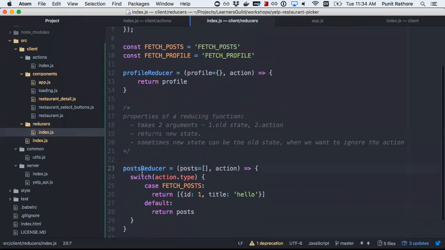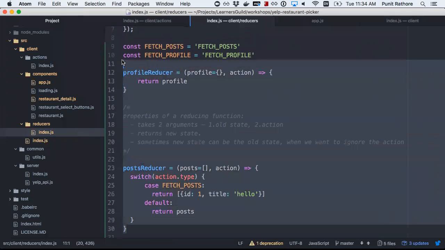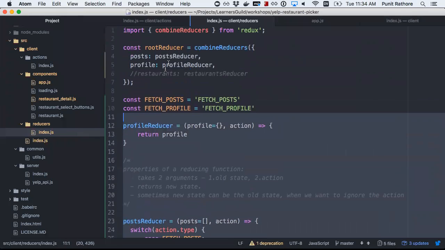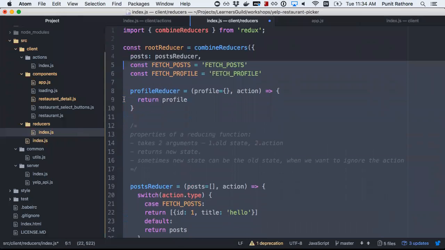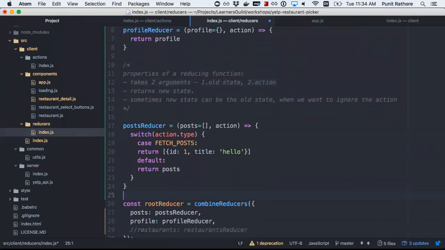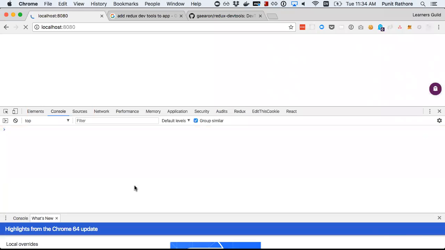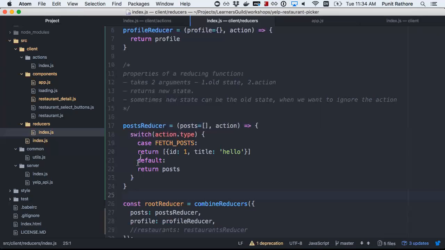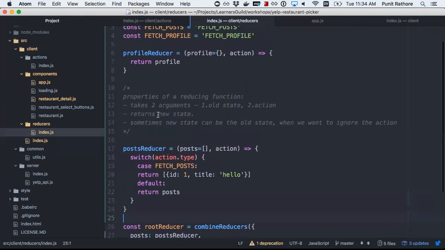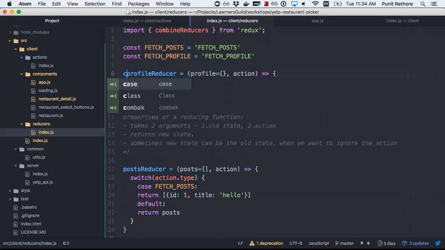Oh, I need to define it above it. No, it's because it says post. Profile reducer. Oh, I think that's right. I didn't define it as a constant.